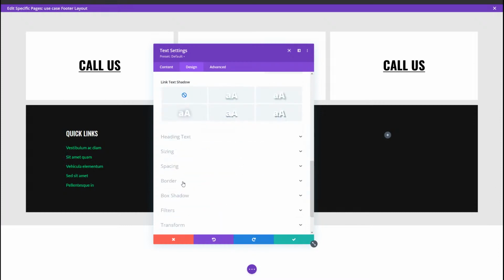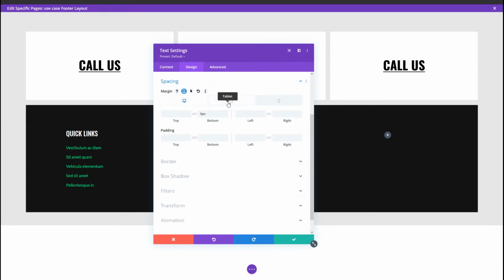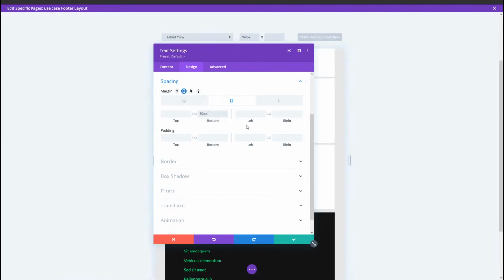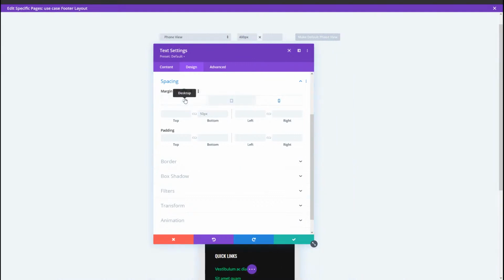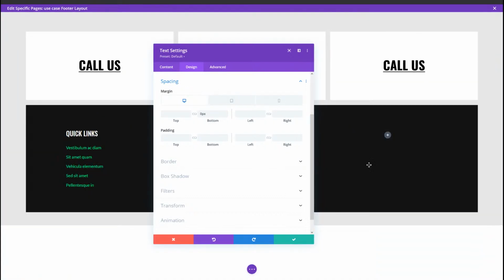And then we're going to go to the spacing values, and we're going to remove the default bottom margin by adding 0 pixels. But we're using 50 pixels on tablet and phone, where everything is stacked vertically. So you want enough space between the different groups of footer items.